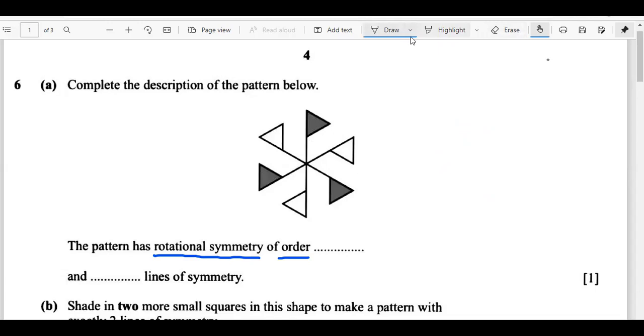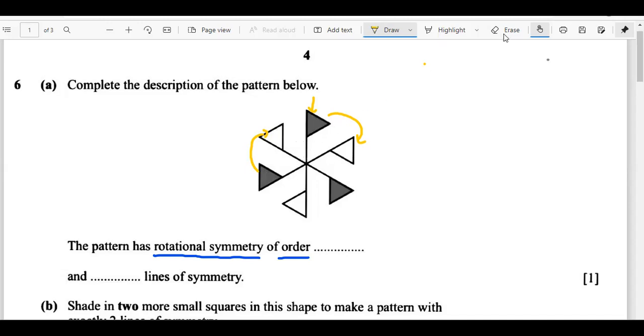Okay, very good. So when I rotate it for the first time, this black triangle would come here, and here I am going to have a white triangle, and that is not the original shape. Okay. And this gray one would be here. Now, when I will rotate it for the second time, then yes, after that rotation, I would get the original shape. Then for the third one, I won't get it. For the fourth one, yes. For the fifth one, I won't get it. And then for the sixth one, I would certainly get the original shape.